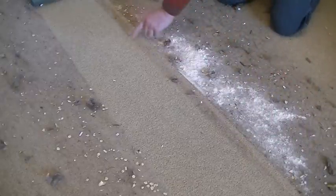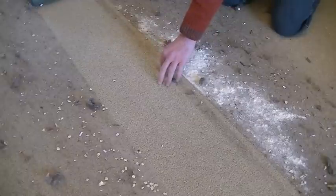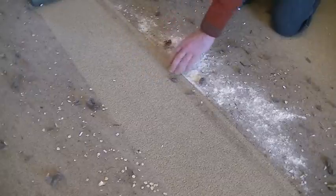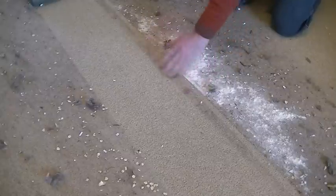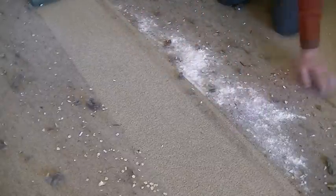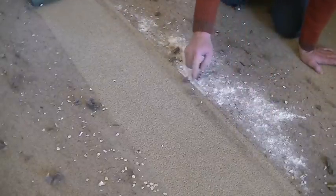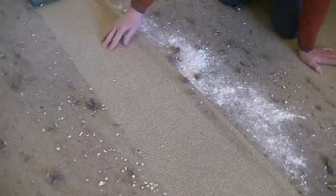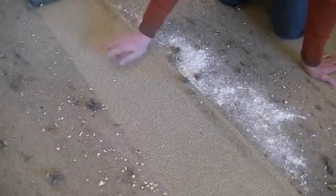That is due to the fact that that's where, on the underside of the cleaner, that's where the belt is, and obviously the belt has a guard over it, a piece of plastic, so there's no brushing action here, which explains that. I can deal with that, of course, by overlapping my strokes as I clean, but that does show you quite a visible line of uncleaned area. The area that it has cleaned, where the brushes are, is pretty good. Not perfect, but pretty good.